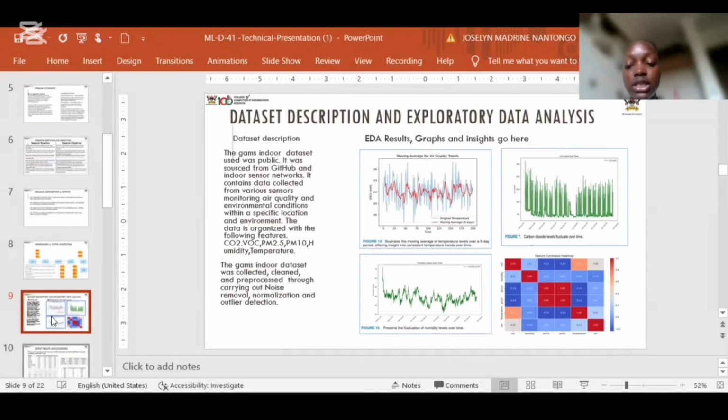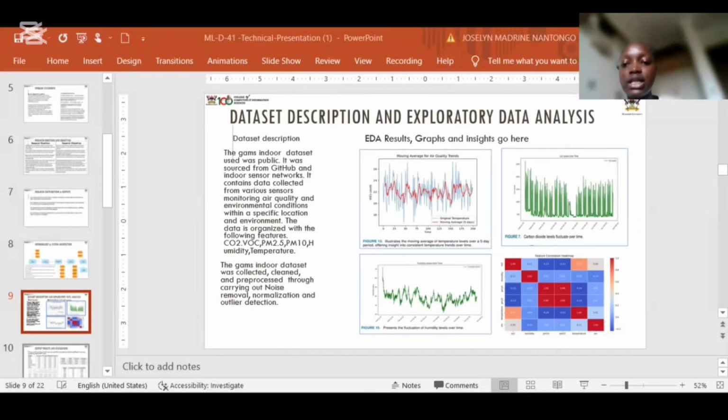And when we look at this heat map, it shows the correlation between the features, where stronger correlations are represented by the warmer color, and that is red. So we see the correlations between carbon dioxide, humidity, and PM 2.5 and PM 10. There's a strong positive correlation seen between PM 10 and PM 2.5, and that's a red color, as we say that the stronger correlations are represented with red.